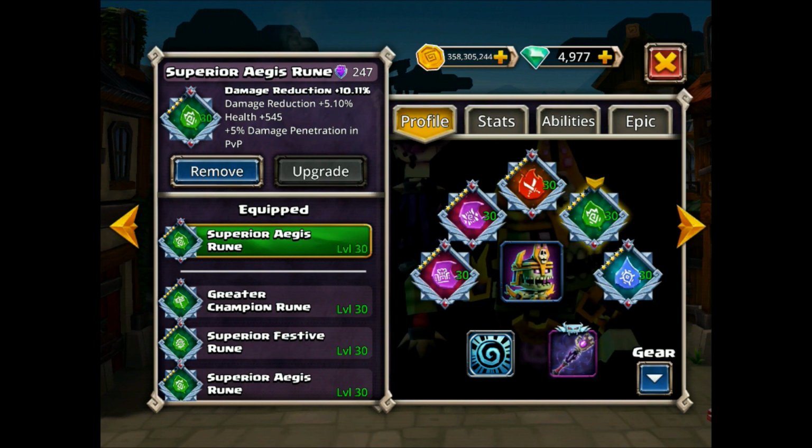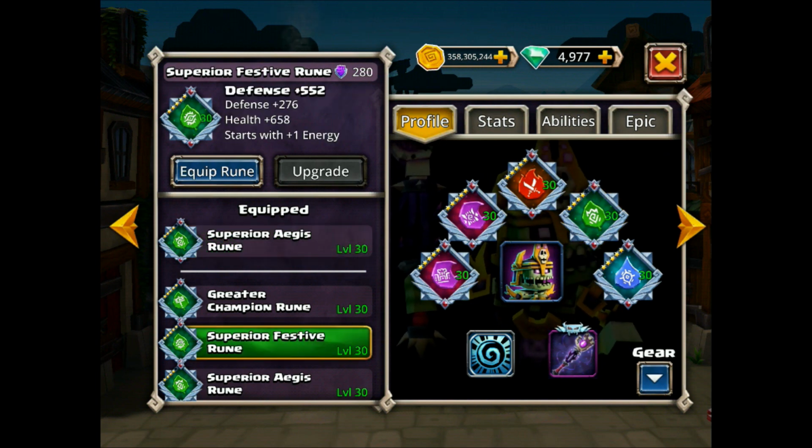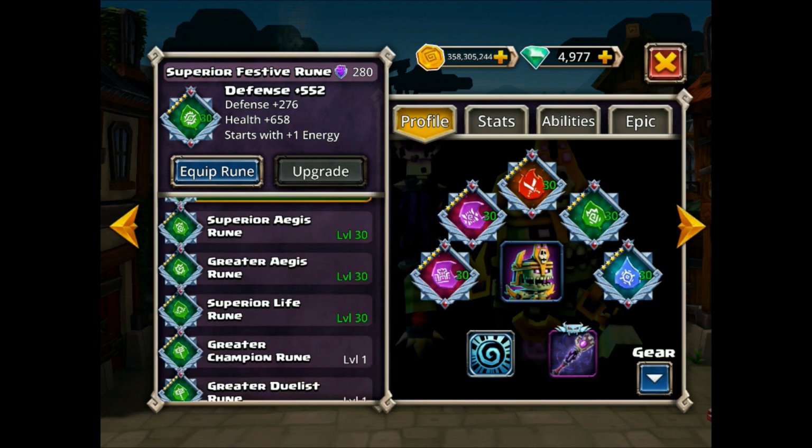Nature rune, damage reduction and health is usually the best way to go. There is no bulwark for nature, so you'd have to focus on an Aegis. So a lot of damage reduction. Or if you're looking for more balance, you could throw some more attack on there. There's also a Festive Rune here. Get yourself some extra energy.